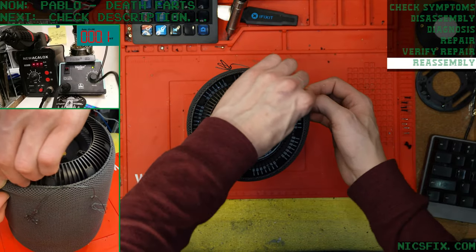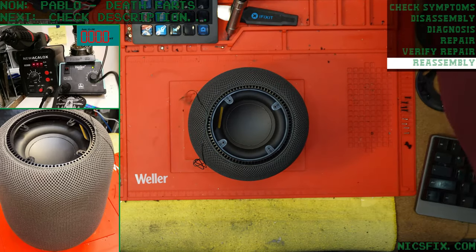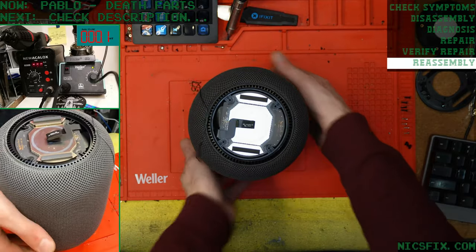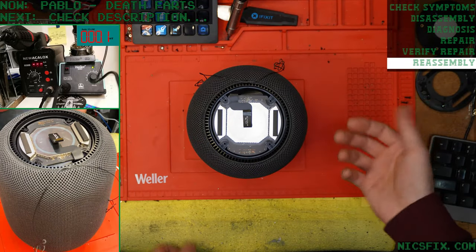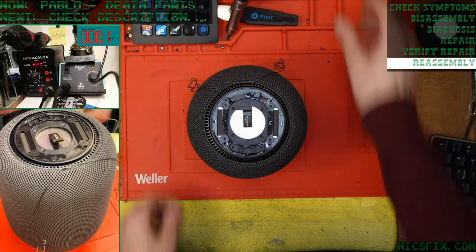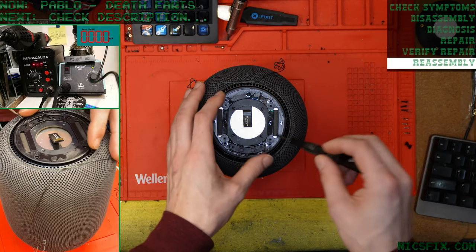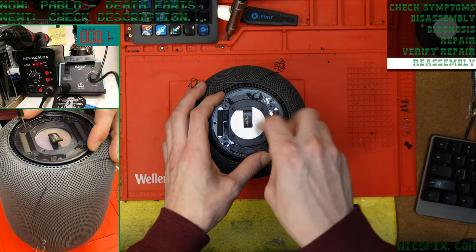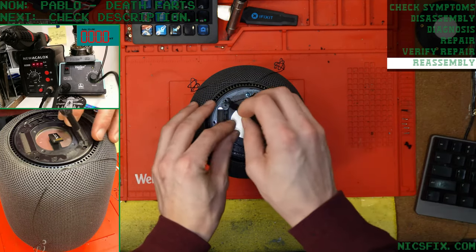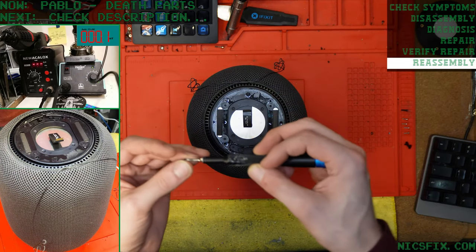Wow, no problems. We'll make sure it doesn't rattle when we've got it all the way back together, too. It's not the first time we've had that show up here. We've had a few show up in the past where they rattle like that and that ring inside just comes loose. Or was loose from the factory, who knows.